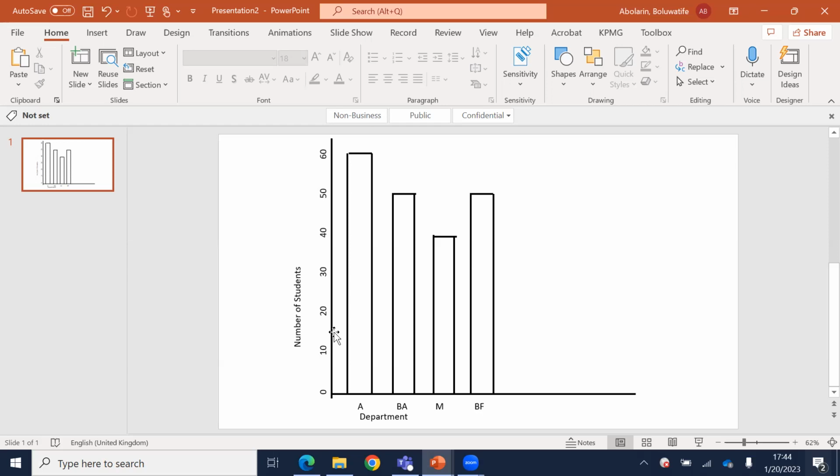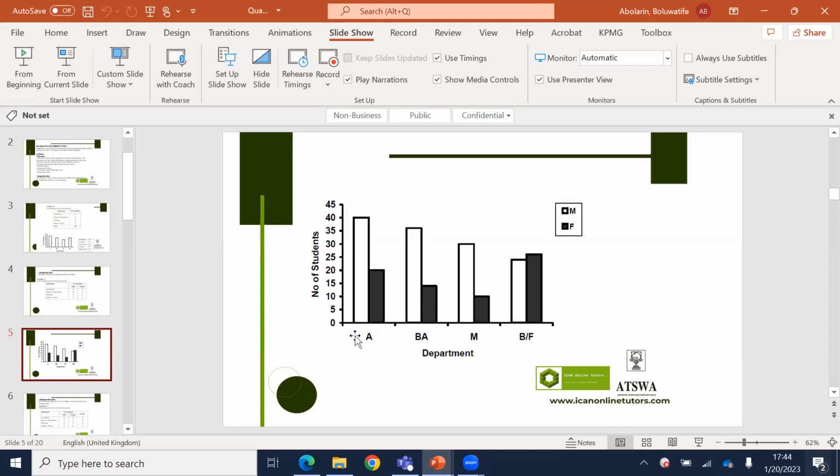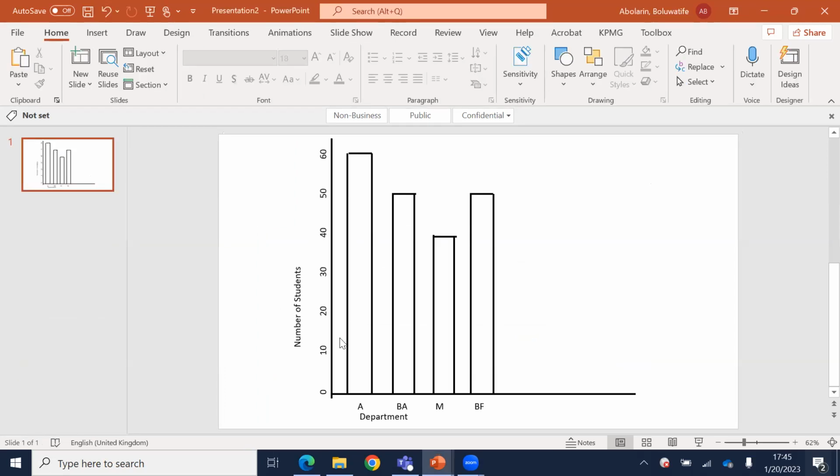So once there are lines that are already demarcated, it will even be easy for you to do this. So now you can see in my solution here, they actually use 5 to 45. You can actually decide to use between 10, 20, 30, 40. It all depends on you, on how you want to plot it. But they decide to use 5. And if you see the space they put here, it's a very short space. But the space I put here is very much. That's why it will be long. You see that it's longer, 40.